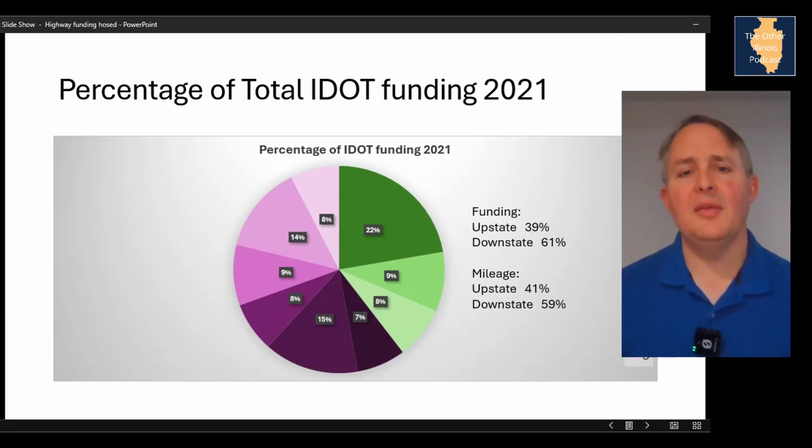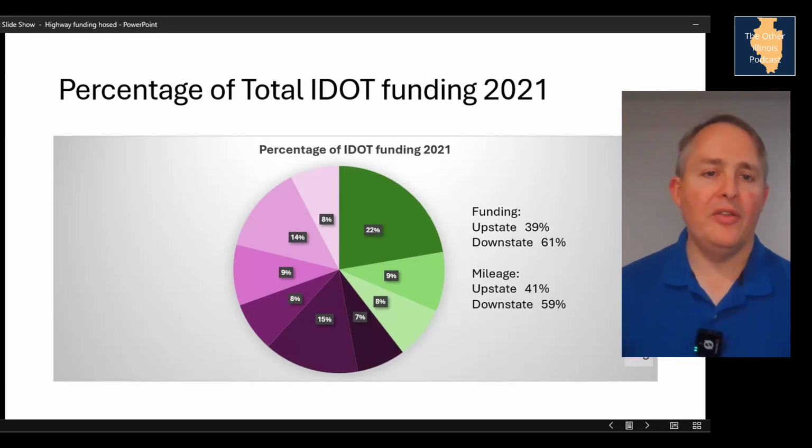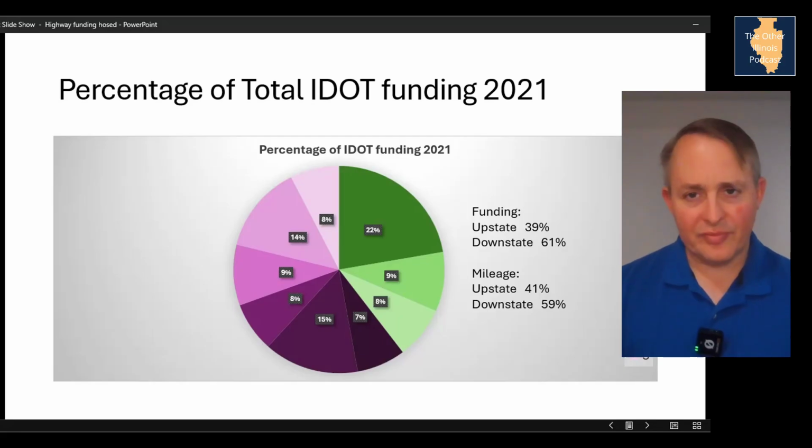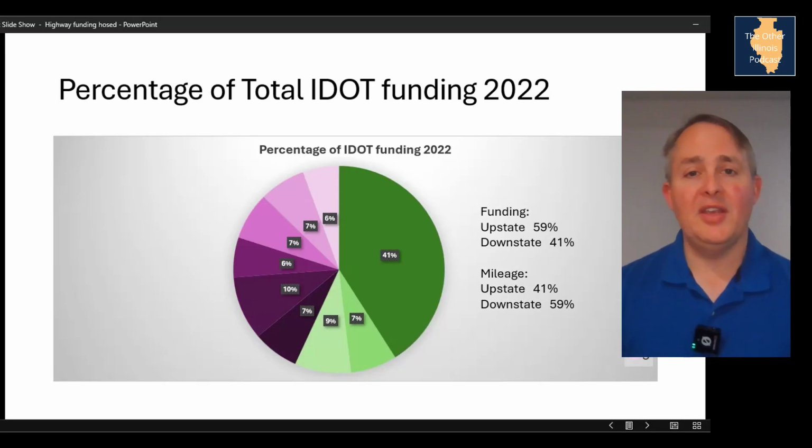So, in my opinion, this kind of makes sense given where the lane miles are in the state versus how much of the pie there is to split up. This looks fairly appropriate. Now that changed in 2022, which was Governor Pritzker's first 5-year plan. And as you can see here, that's where we've got the split percent, 59% of the funding going to upstate districts and 41% being the downstate districts. And it's almost flipped per the lane miles that IDOT is having to manage in the state.